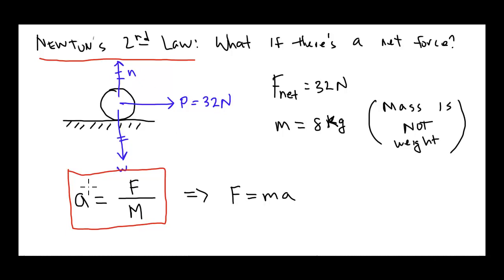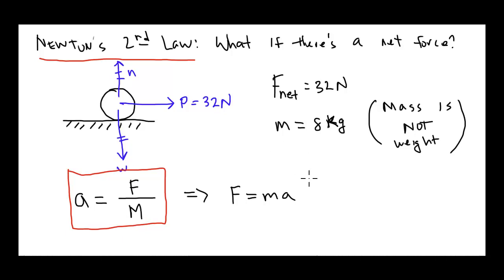I like writing it this way here because it gives me a little bit more intuition for the relationship between acceleration and force, and then acceleration and mass. And you can see, I think it makes sense, since F is on the top, if F gets bigger, A gets bigger, right? If the numerator of the fraction gets bigger, the value of the fraction gets bigger. Down here, if I look at M, if M gets bigger, A gets smaller. If the denominator of the fraction gets bigger, the overall fraction gets smaller. And that makes sense, right? I kick a soccer ball, it accelerates more than if I kick a bowling ball. The bowling ball has more mass than the soccer ball.